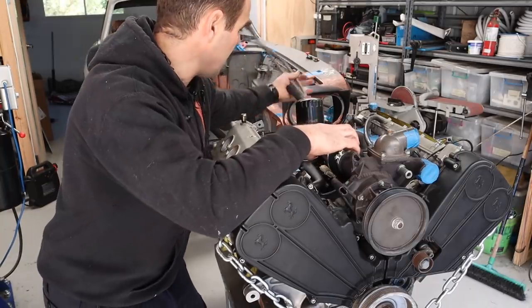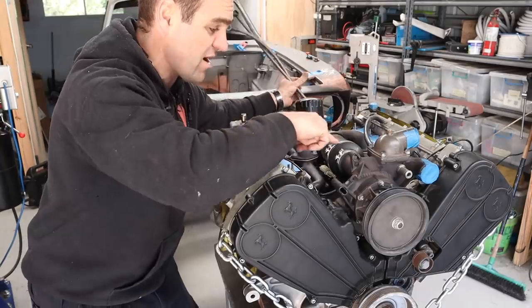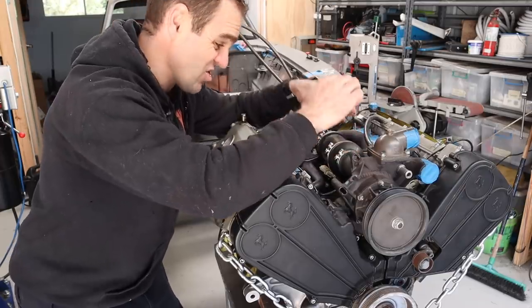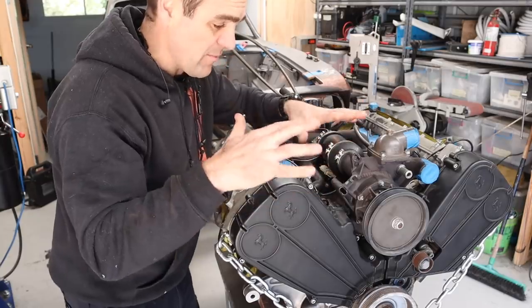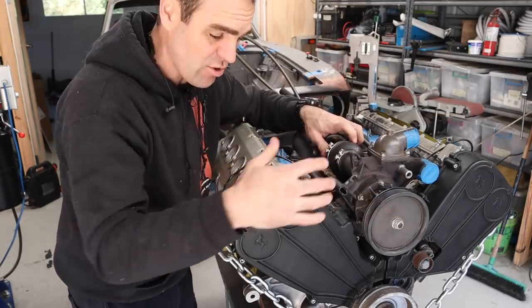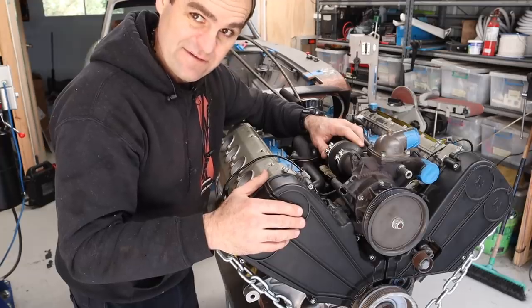So these two lines connected up to the gearbox oil, and the gearbox oil ran through here. So it's a water to oil heat exchanger on the top of the engine. I don't need that anymore, so that's got to come off. I want to simplify all of this, so I'm going to tear it down. Let's get into it now and take this water pump off and the heat exchanger off, and start having a look at what we have left.